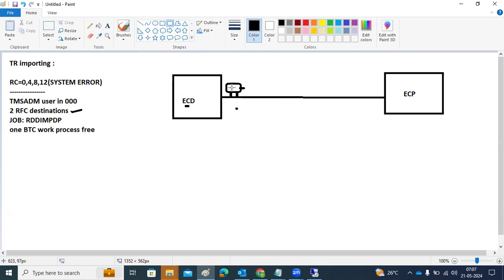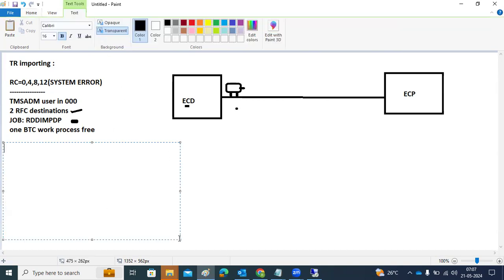You are loading the truck. Here the truck means the job. You are loading the truck, which means the RDDIMPDP job is the truck, the vehicle.